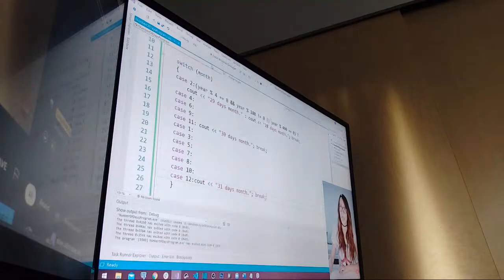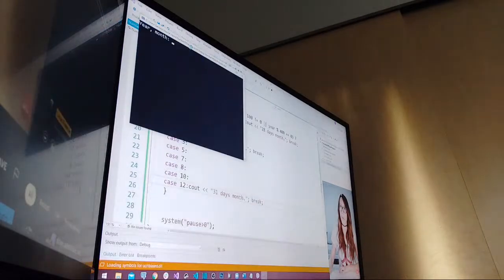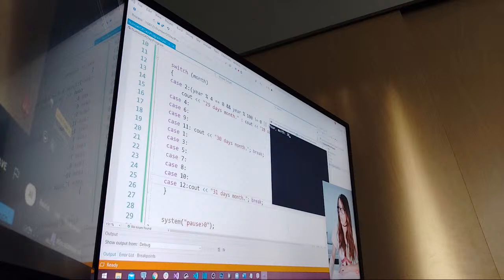And let's run our program one more time, and let's say 2020 again, and let's say that we want to check our 2nd month, and it says that February of 2020 has 29 days, which is correct as well.